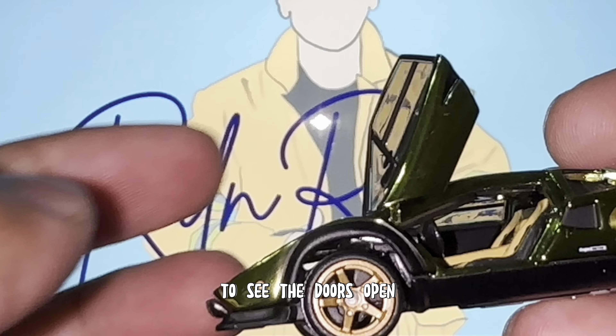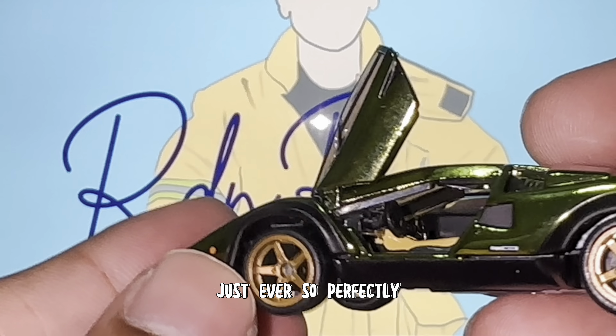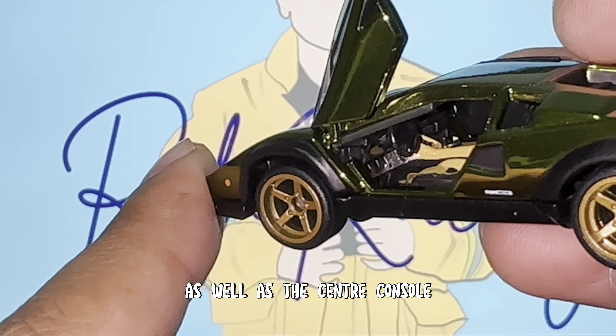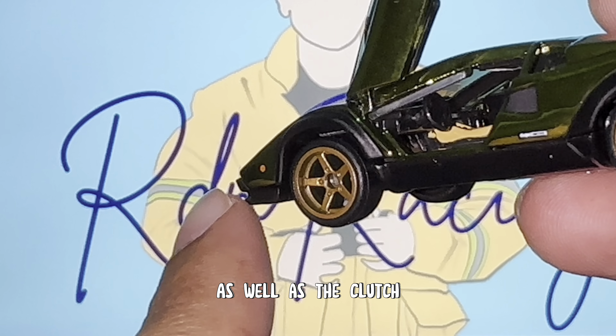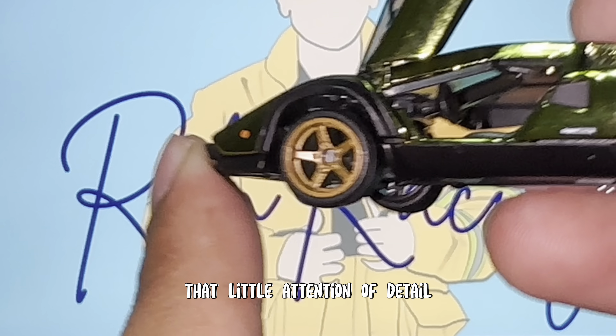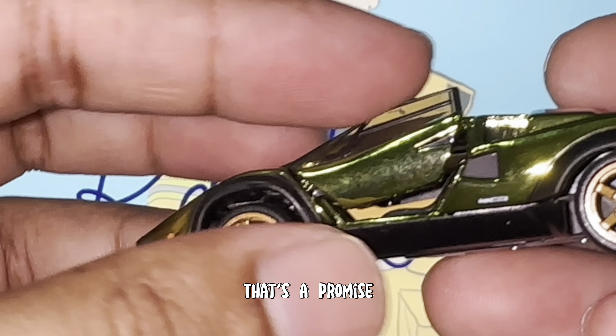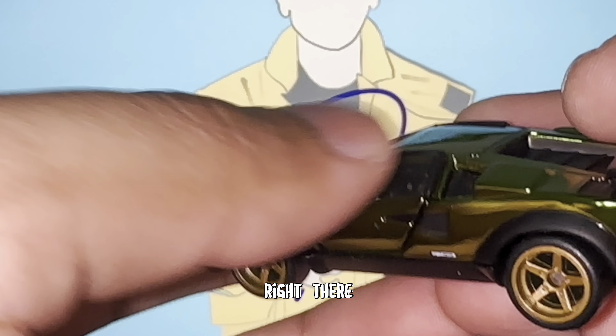On the left side of the vehicle we've got the same five-spoke golden wheels, and they spin amazingly well — just so nice. Once again, the scissor doors open ever so perfectly, ever so graciously. You can see the interior — this is a left-hand drive, you can see the steering wheel, the gear shifter, the center console, and if you look properly you can actually see the pedals: the accelerator, the brake, and the clutch. That attention to detail is just phenomenal. A big shoutout to drift30 for hooking us up with this RLC — I'm going to collect all the other Lamborghini variants from the RLC lineup, that's a promise.